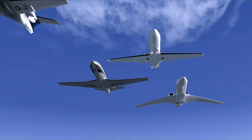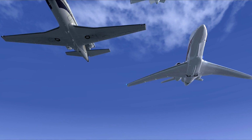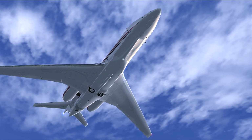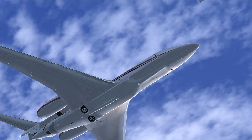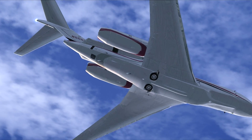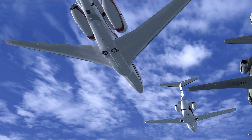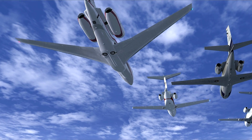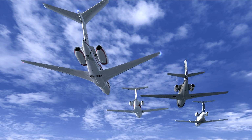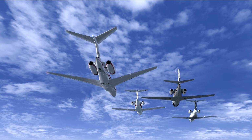I like learning the different systems and the different features of each of the different aircraft, from the smallest single engine airplane that's out there to the biggest jet that's out there. I've got 747s, 777s, 737s, MD-11, I have pretty much a good sampling of almost every part of aviation offerings that are available in Flight Simulator in my hangar. So I definitely will be flying many different types, and I just like to do that.